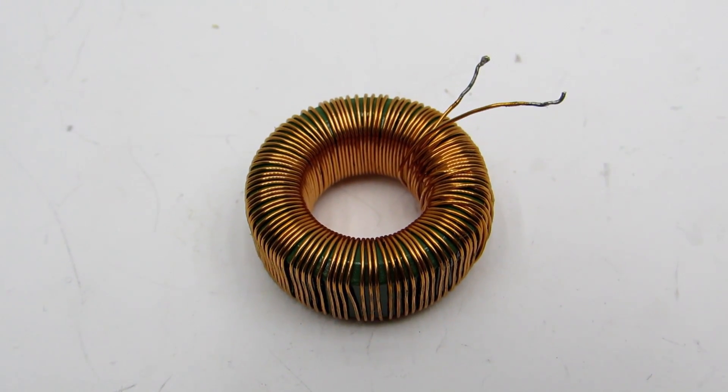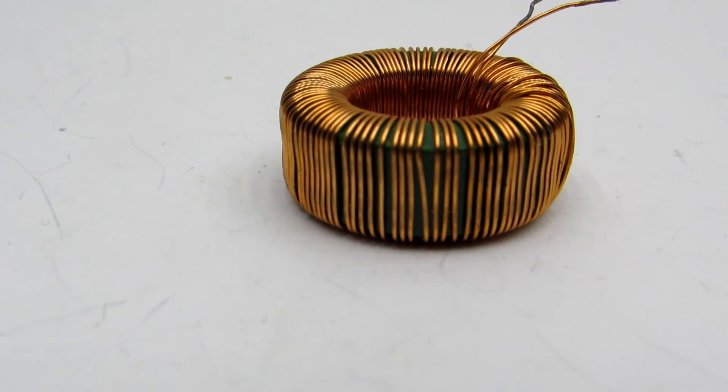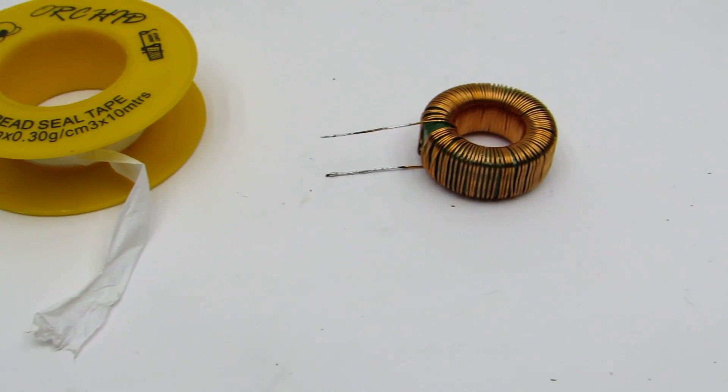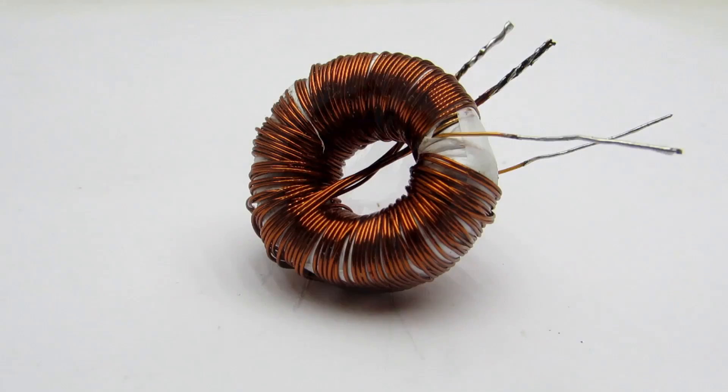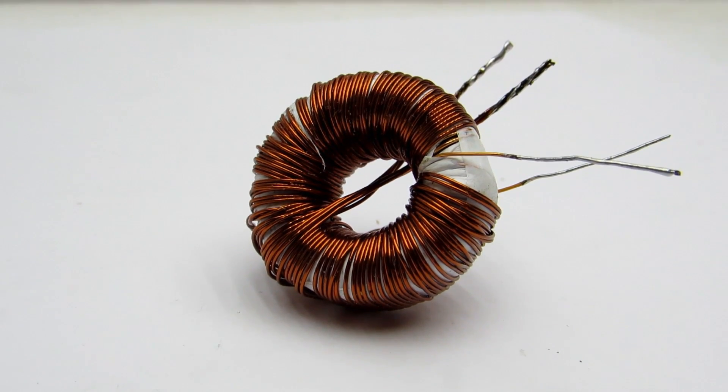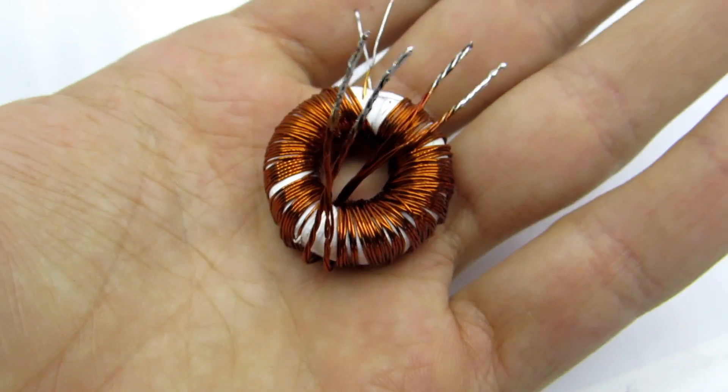The core ring is taken from an electronic transformer. The calculation was done by a special program. An example of calculation can be seen by clicking on the annotation on the video and the link below the video. By the way, in the project archive is a screenshot of my transformer calculation.